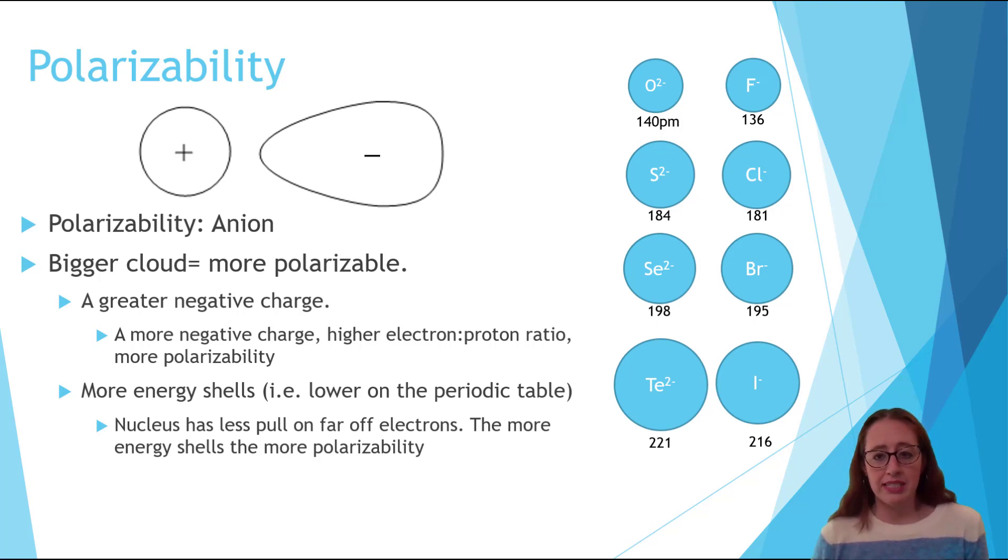Here are some examples with the size of the species. You can see as you go down the periodic table, the shell gets bigger. Things with more negative charges are also bigger. But remember, increasing negative charge also increases polarizability because of the electron to proton ratio being higher, not just the size. Generally, the charge wins if the charge and size of the ion are on conflicting trends. But as always, a really big size difference is going to overwhelm a charge difference.